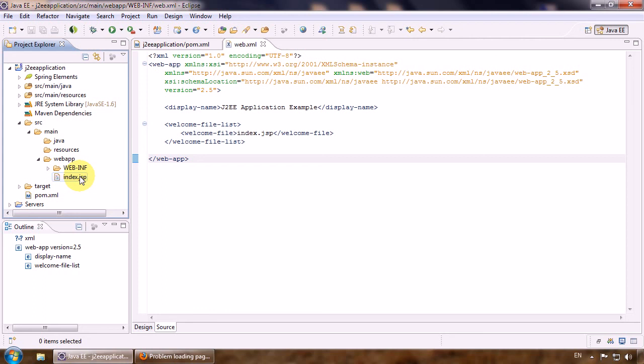That will be the only GSP file in our project, and it will have only one function: to redirect to the Webflow entry point, because the client will fall onto this welcome GSP file on the first access to our application.